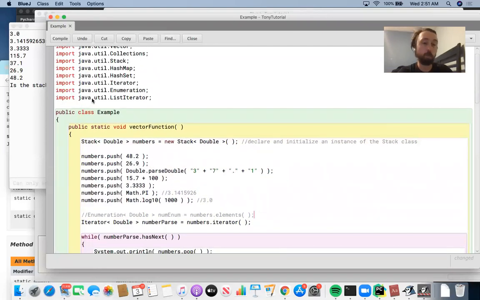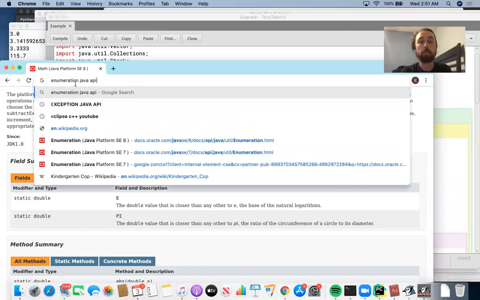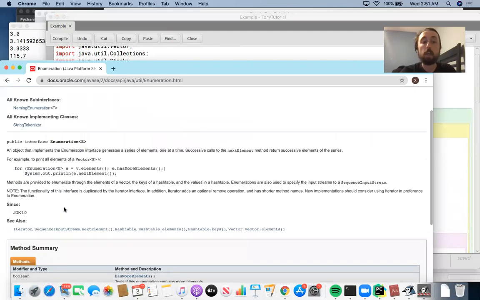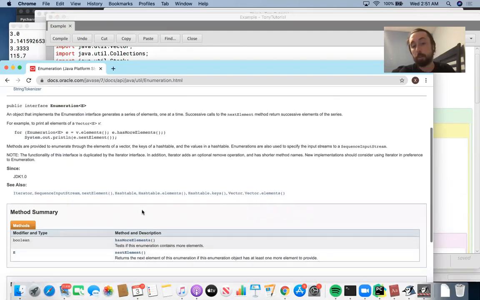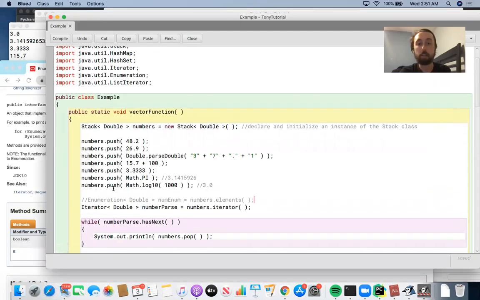You have to remember to import java.util.Enumeration. And then if we go ahead and remind ourselves of what the API would be, we can look at the Enumeration interface. And basically it's very similar to the Iterator. The only problem is that it does not provide a remove operation, and the method names are longer, right? So now instead of saying hasNext, we have to say hasMoreElements. Instead of saying next, we have to say nextElement. And that's slightly less convenient, right? So if you're calling it a lot, that's going to eat up little split seconds here and there.